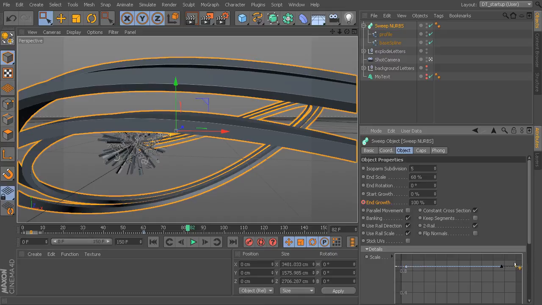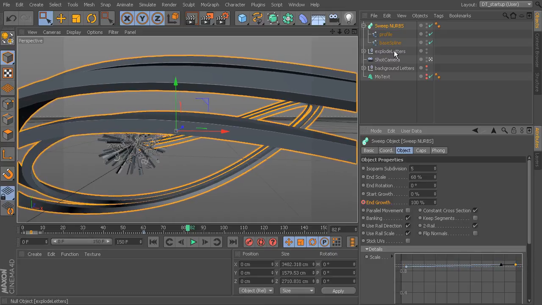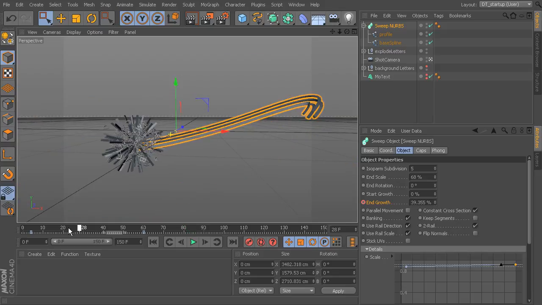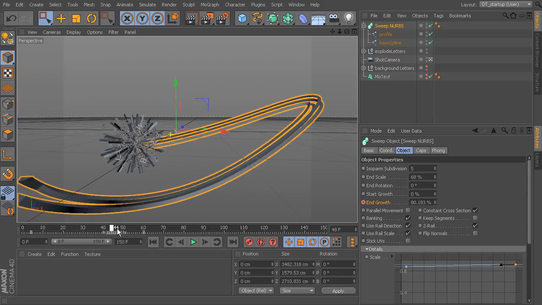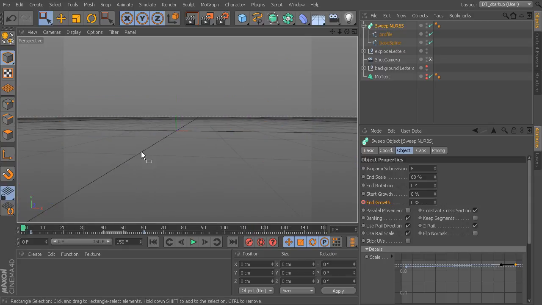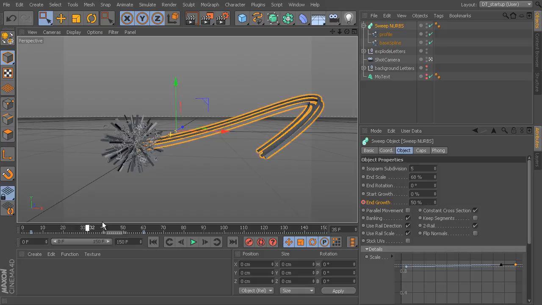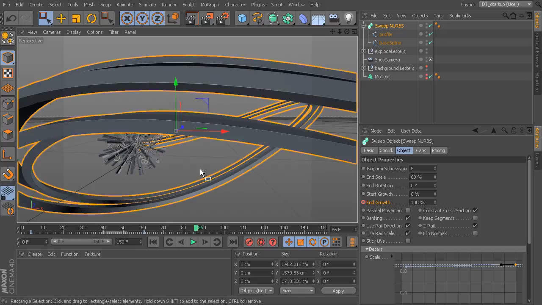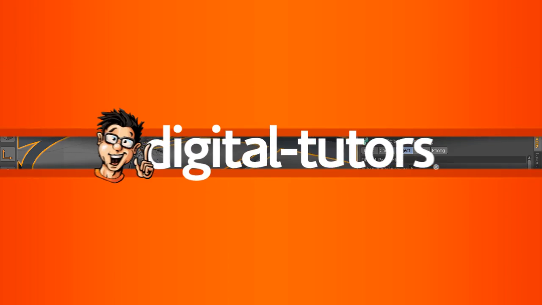All right. So now that we have our animated sweep coming out of our exploding letters, the next thing to do will be to duplicate and clone letters across this curve. Okay, because we want those letters to sort of appear and form out of this sweep that's coming out. All right, so we will use a cloner in a different way in the next lesson, and we have the ability to copy those across a particular spline. So we'll go ahead and do that in the next lesson.